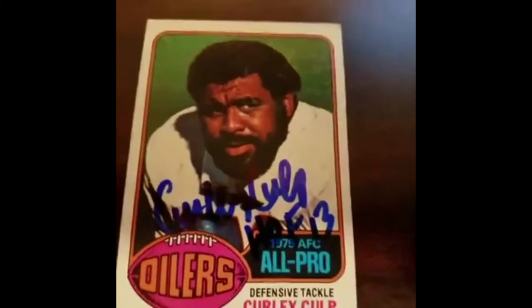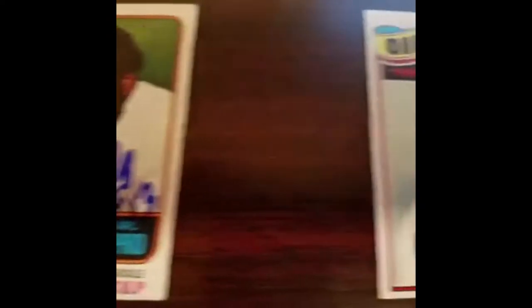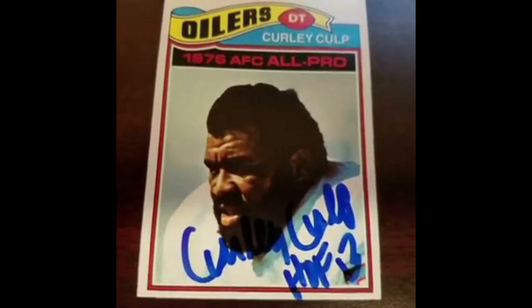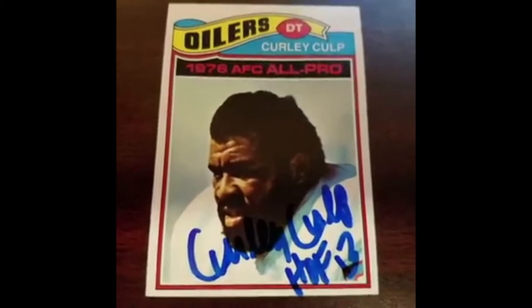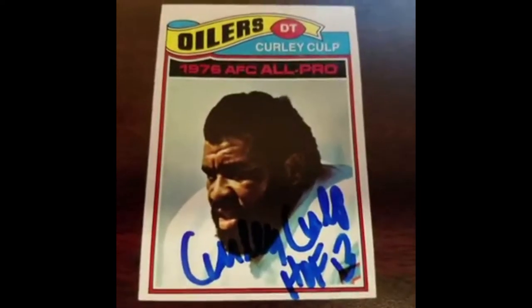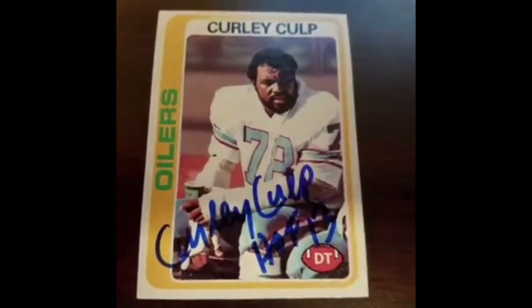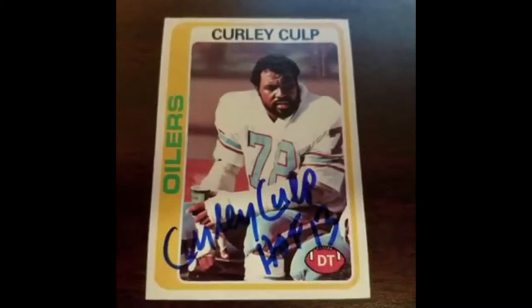This might end up being one of my shorter player era videos. Looks like he went a little off the card on this one, so this particular card wouldn't get a 10 on the grading of the autograph. Any time an autograph goes off the card like that, it'll automatically be at least a 9 — so there's a little fun fact. And this would be his last player era card right here. Really cool.